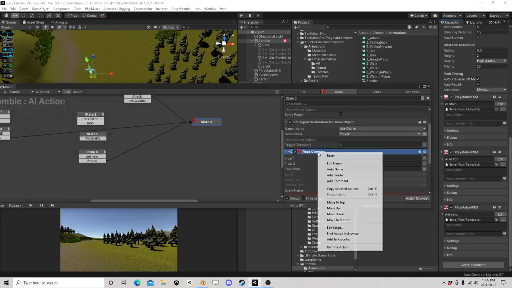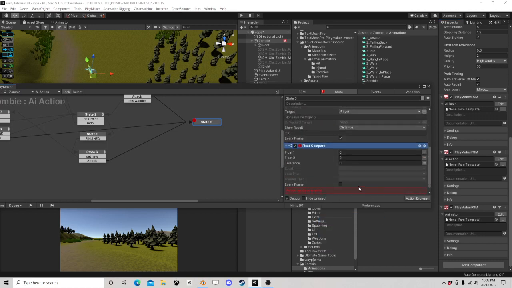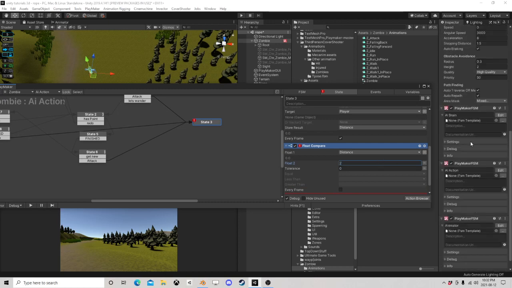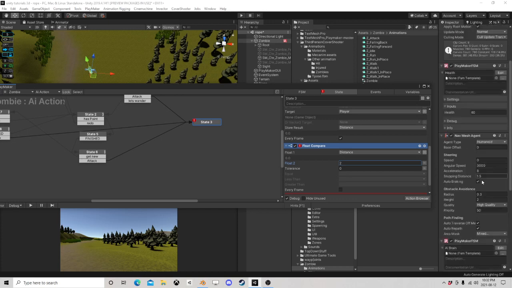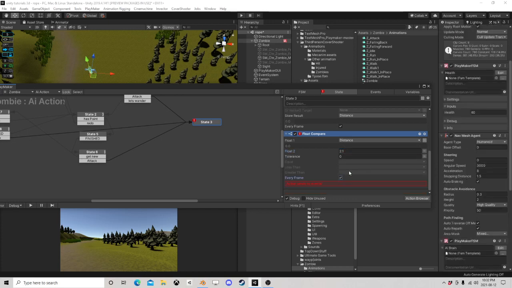And put that down below. Move to the bottom. Distance. If it is 2, we can be careful because we have these stopping distances to worry about, right? So just to be on the safe side, I can go 2.1. Now, if we're less than that, do an attack.